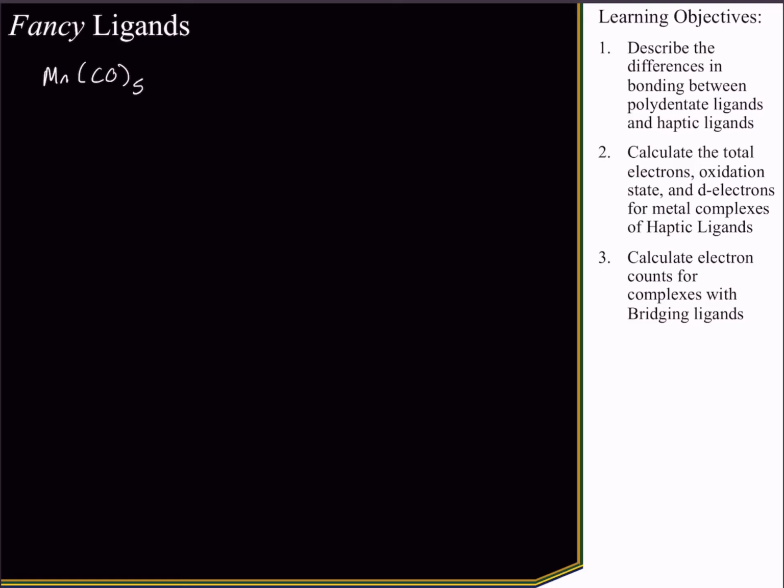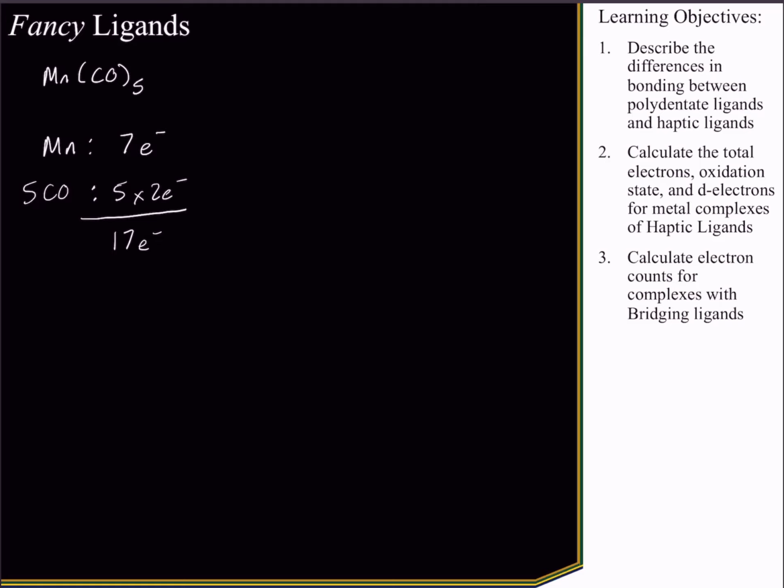But I'm going to skip ahead a little bit because we're going to do our electron count. We've seen these, and so we can draw these out already. We have our manganese, and we look at our periodic table to see that manganese brings with it 7 valence electrons. We have 5 carbonyls. We know that each of those is a 2-electron donor. And so we can see that the manganese complex itself is 17 electrons. It hasn't quite reached our 18 electron guideline that we're looking for.